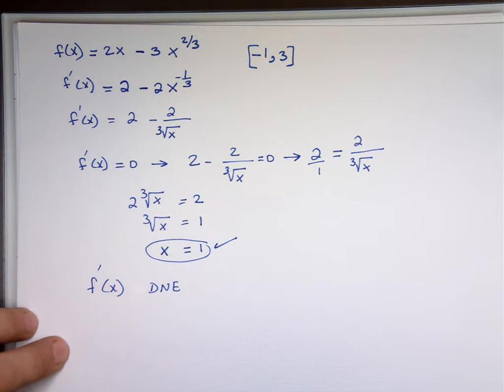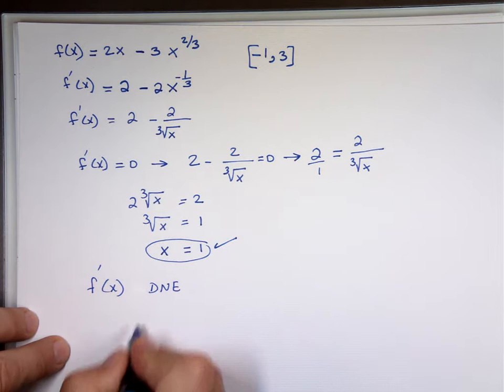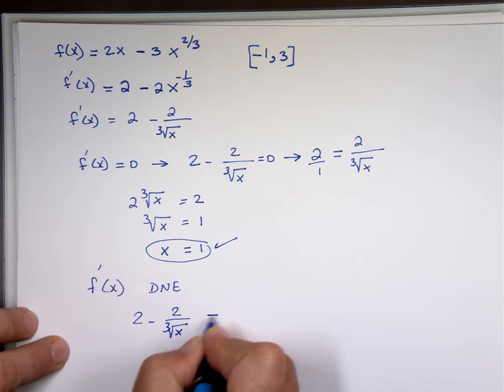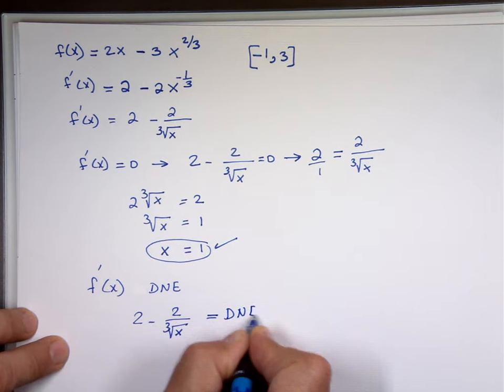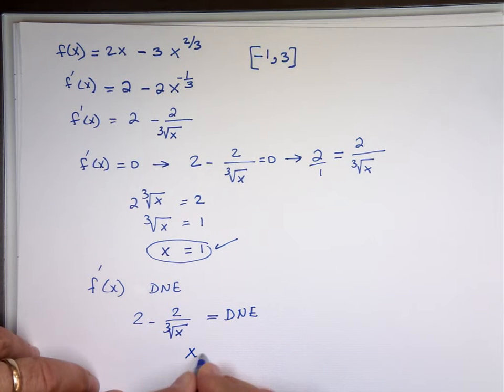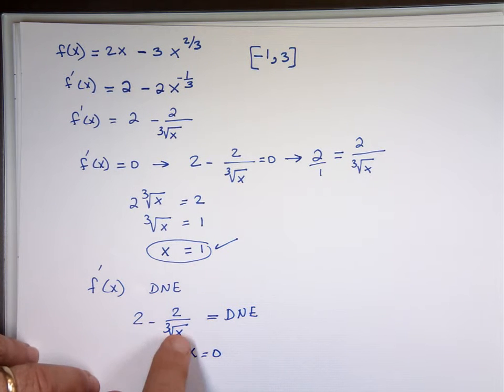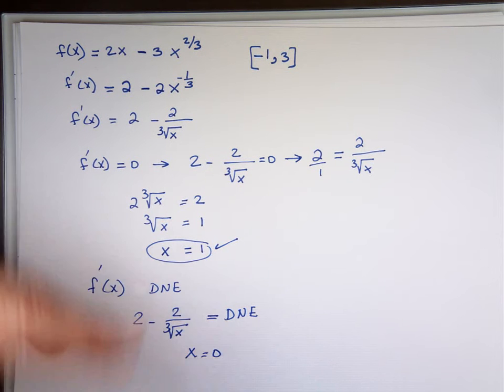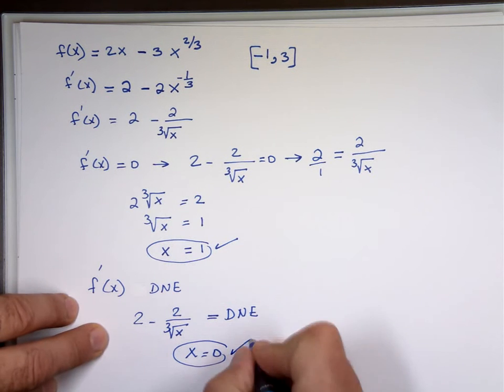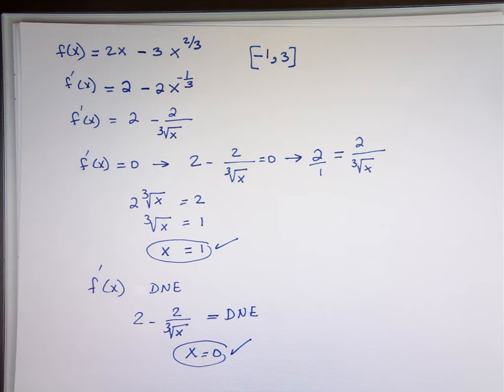So let's take the derivative and find out what value makes that undefined. Well, let's think about it. You want that to be does not exist. The only way you can have an answer to this is if x equals 0. Why? Because what is the cube root of 0? 0. Can you divide a fraction by 0? Is that point between 0, minus 1 and 3? That's another good point. So now I got to test 4 points. I got to test the 0, the 1, the minus 1, and the 3.